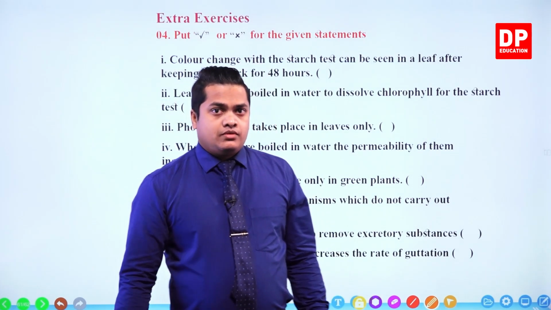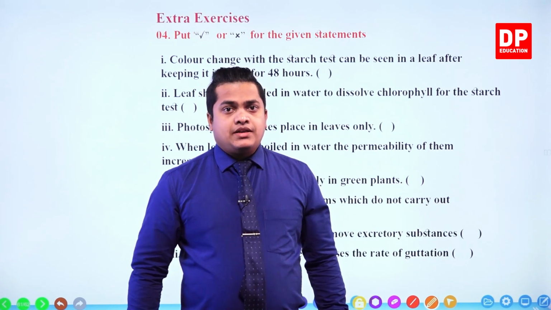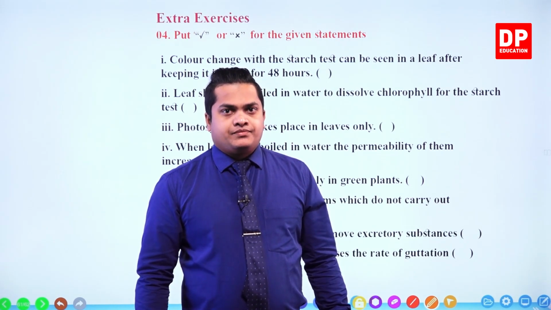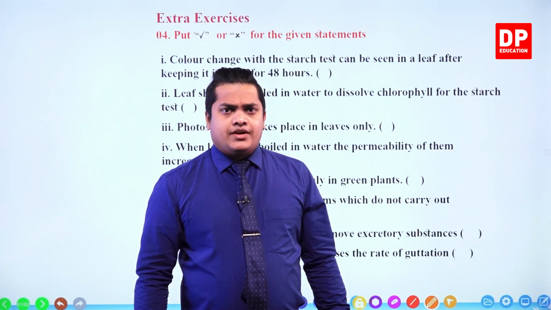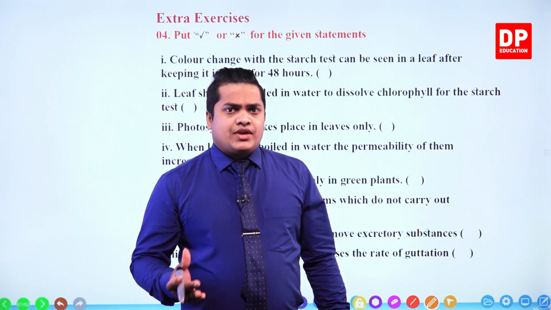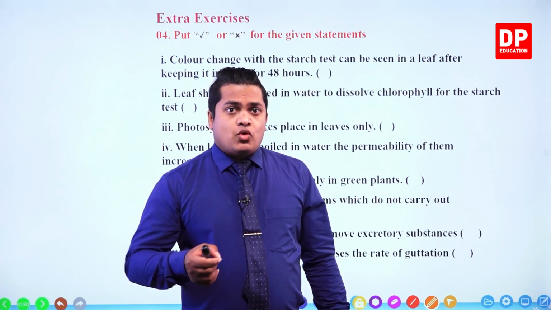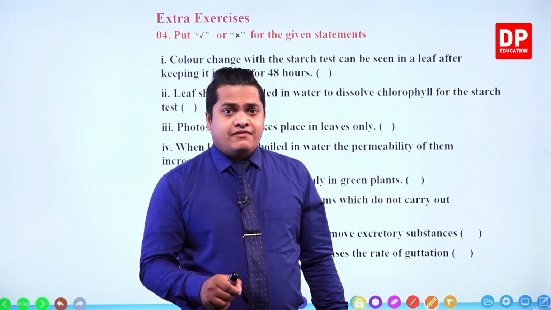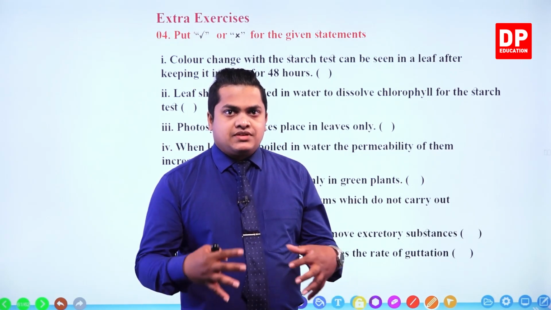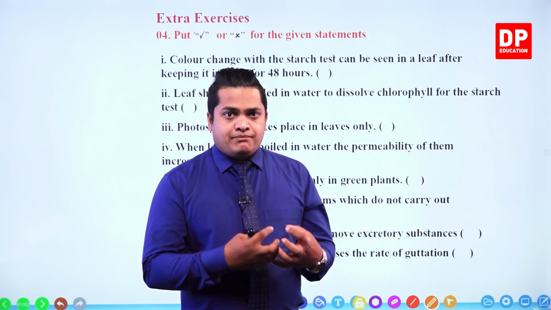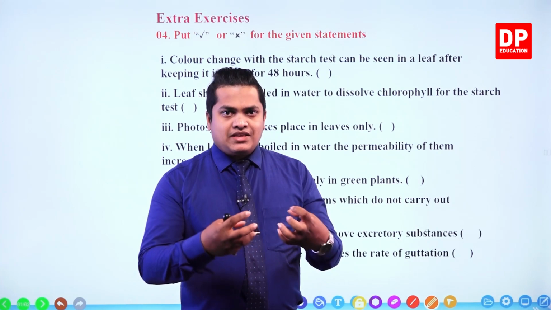So my dear children, now we're going to take a potted plant and we are going to keep that potted plant in a darker place for 48 hours. What will happen over there? Sunlight is not getting received by the plant. And when this is kept for about 48 hours, for about 2 days, all the starch which is already being produced by the leaf is also going to be used up by the plant for its biological processes. This food item which was produced by the earlier photosynthetic processes is going to be used up by the plant.